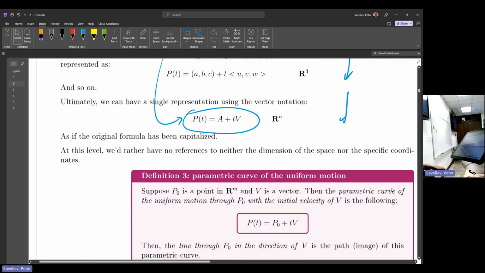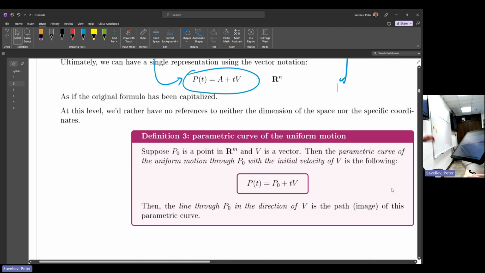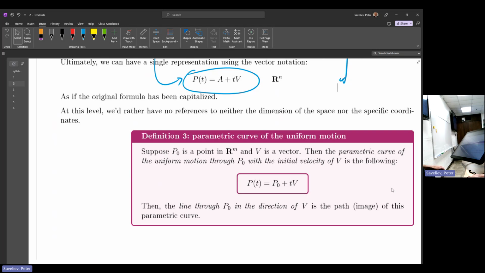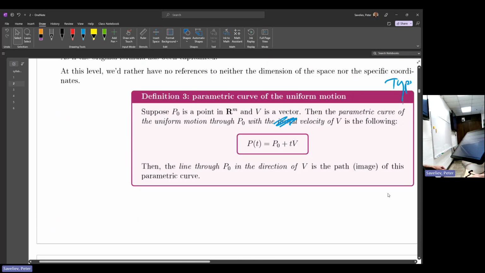Once again, you can think of this as a definition. This formula already is available. This is just for the record. The initial position is given, and the velocity is also given, initial velocity, which is the same as actual velocity because it's constant. So it's really not initial velocity. So any questions so far?